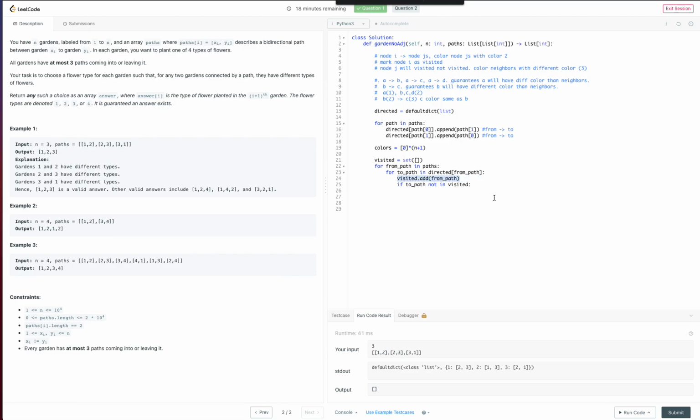Or perhaps I should add it to here. And then so if the to path is not visited, so this initializes it. No, but then this would overwrite all these other ones. So how do I want to do this?